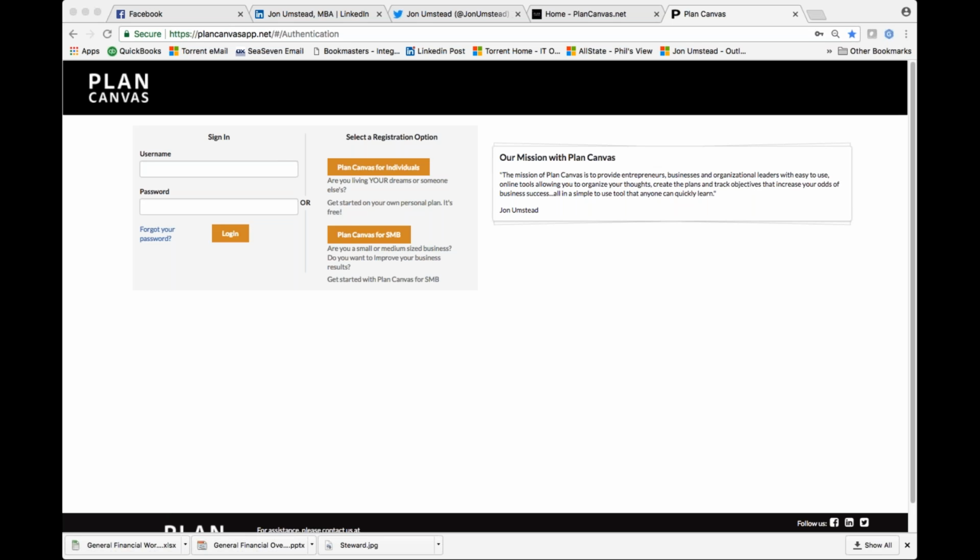That's in the SMB version of Plan Canvas. There's also that 12-month business plan where you're looking at your sales and marketing plan, your operational plan, your staffing plan, and your financial plan, identifying what it is that you want to do, what you're going to measure. You can log action items and assign them, and those action items can be assigned to anybody using the software or not. And everyone that is on the receiving end of anything will receive emails that say, "Hey, Joe Smith was just assigned this action item," etc.